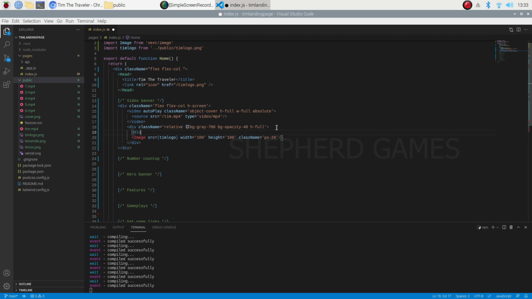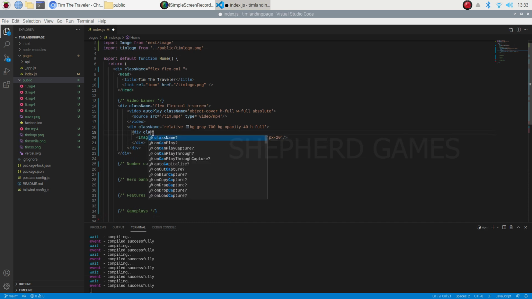I'll add one more container just for the image. Okay, so in this container, let's make it this way.